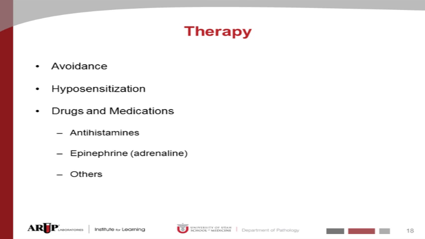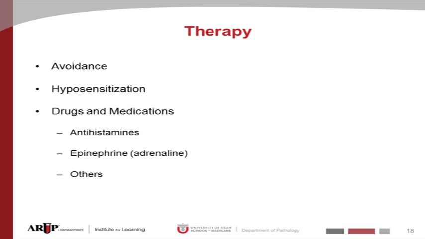Therapy for type 1 hypersensitivities, number 1, avoidance. Stay away from or don't eat the offending antigen. It's a whole lot easier to avoid foods. If you're allergic to sagebrush, I would say don't breathe. Or don't live in an area where sagebrush is common. If you're allergic to cats, probably it wouldn't be a good idea to have cats as a pet. But sometimes a person is unable to avoid the things that they have allergies to.